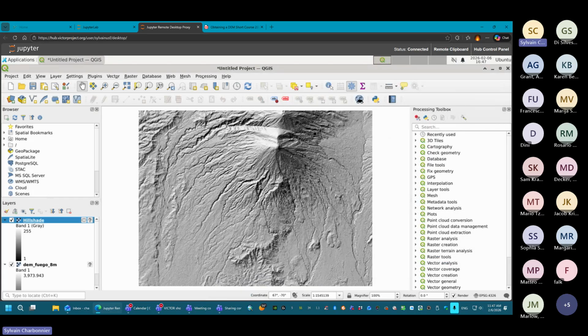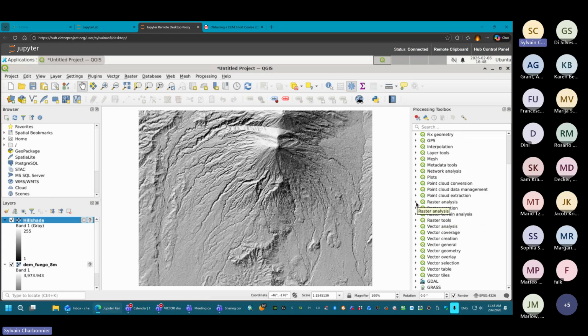And then, by the way, everything that Sam mentioned in terms of raster processing and analysis, mostly everything is in QGIS, especially the latest versions are really good for that. So if you go on processing here and then you click on toolbox, you're going to get that processing toolbox here on the right side, and you can see you got all the different tools that you can use in QGIS in terms of raster or vector.